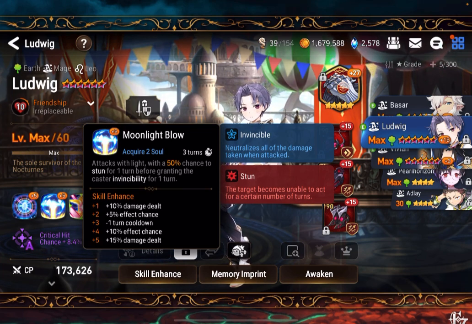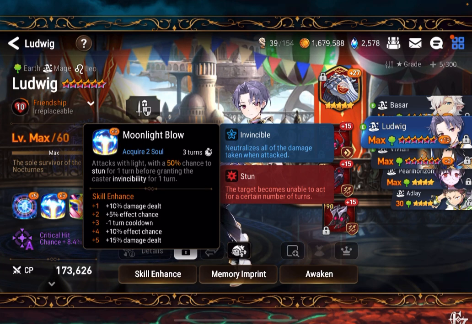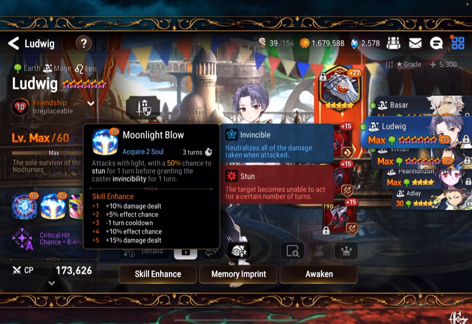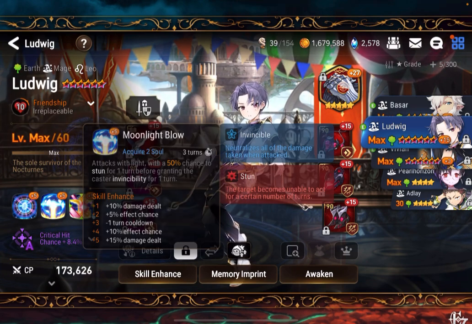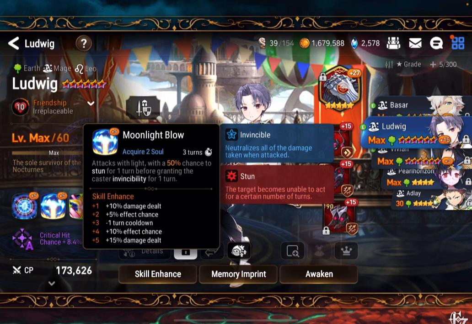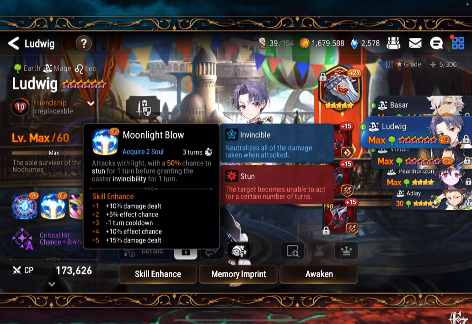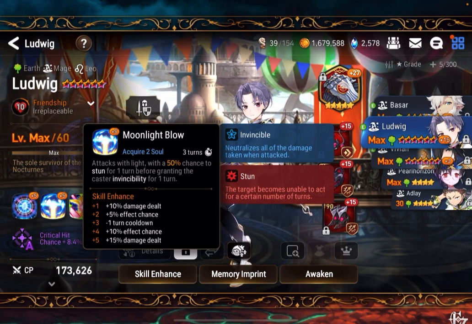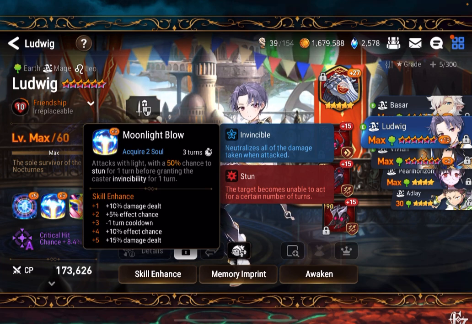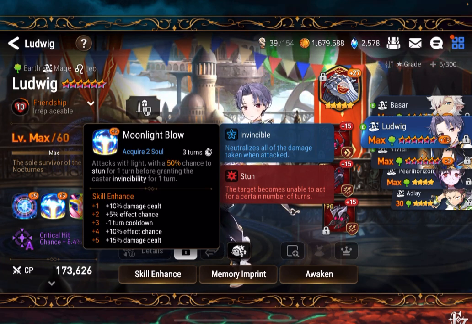And the S2 here, Moonlight Blow, can stun. Although it's a 50% chance to stun, not a high chance, but huge multiplier. The S3 has a very good multiplier, and the S2 also has a very good multiplier, damage wise. And grand invisibility, so basically you can use this skill to counter Arbiter Vildred. You use S2 to kill off the Arbiter and get the invisibility buff, and then for the next turn you use S3.